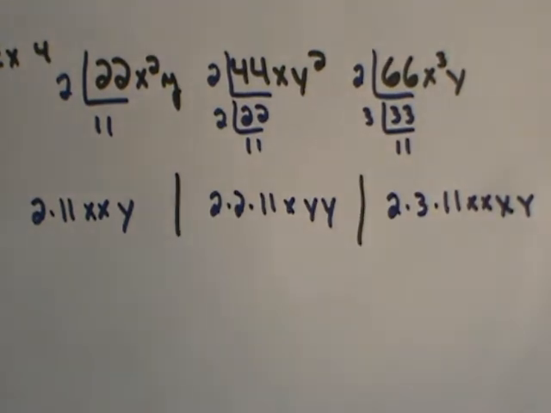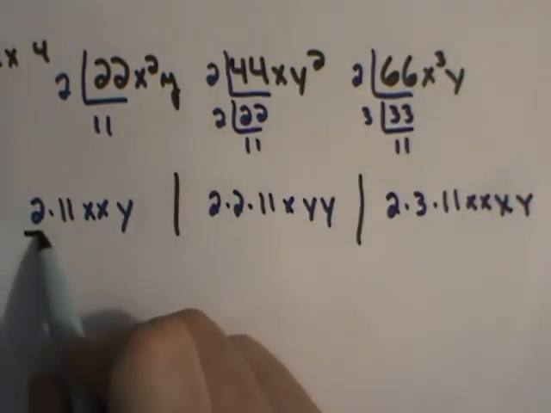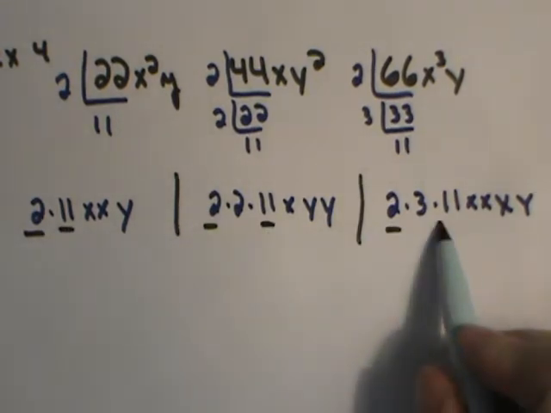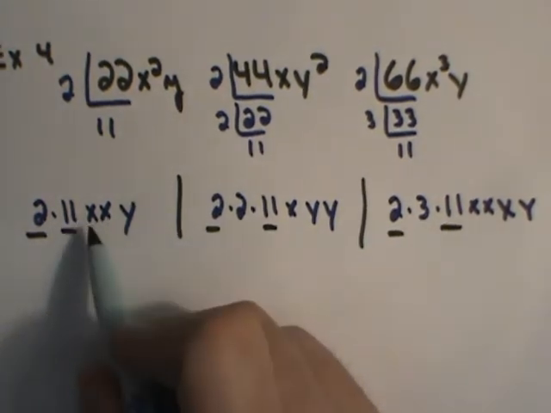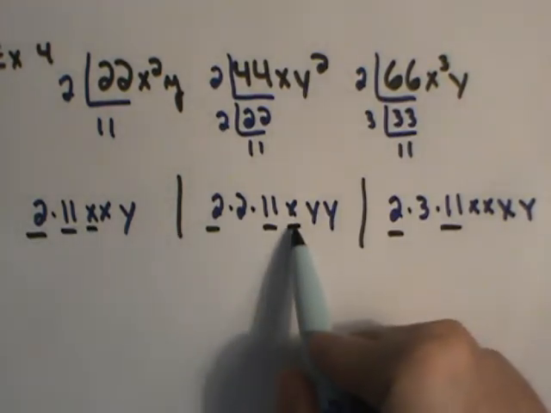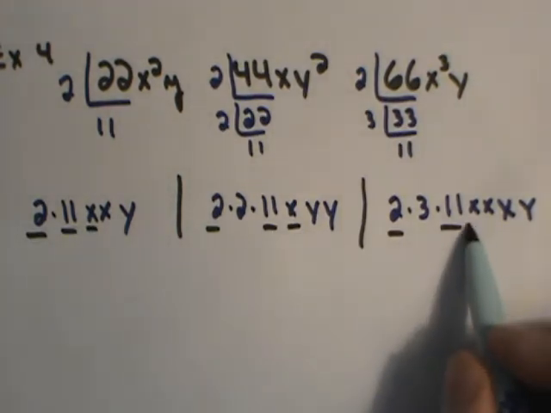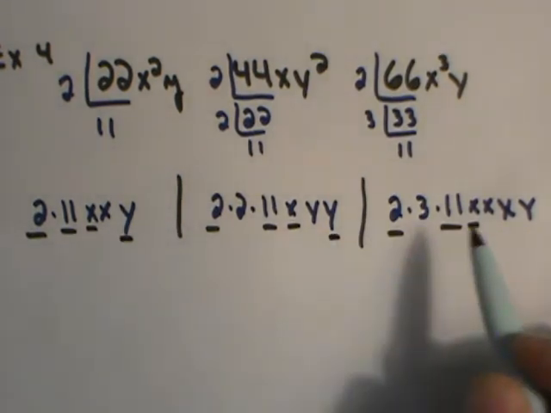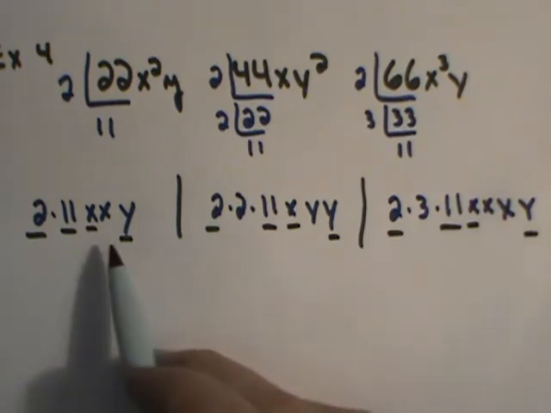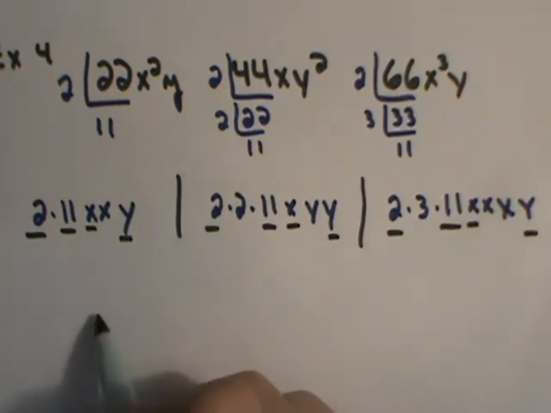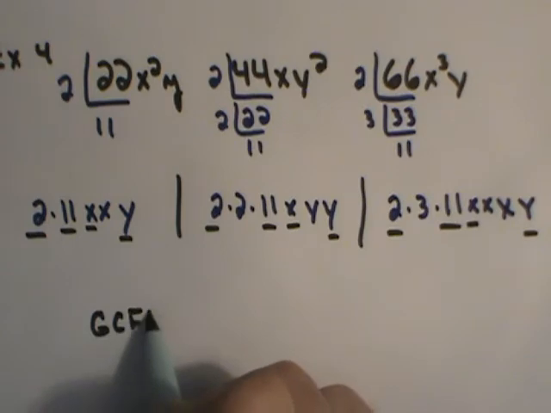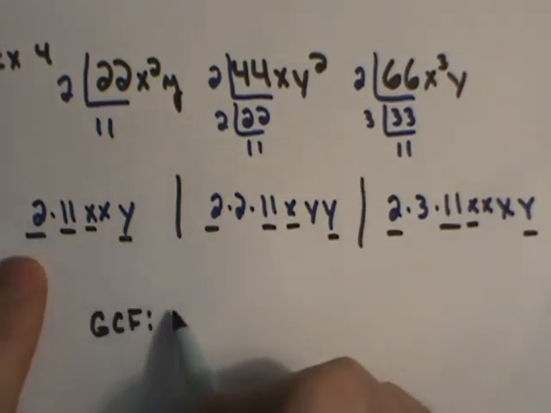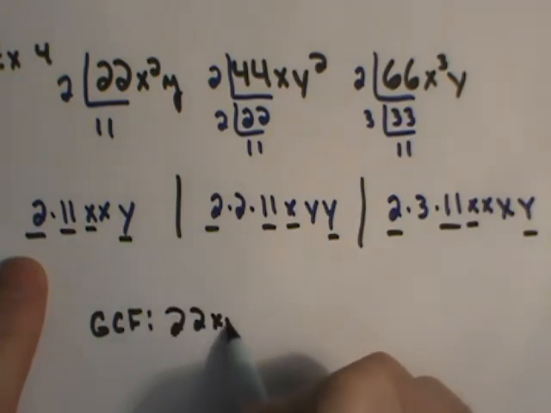have in common. So it's obvious they all 3 have a 2 to offer. They all have an 11 to offer. They all have 1 x. See, I can only underline 1 x here. The same with this one. And then when I go to the y's, they all have just one y that I can underline. And so then I would list out my GCF. Now the GCF would be, I'm only looking at one term when I do this. 2 times 11 is 22 xy.